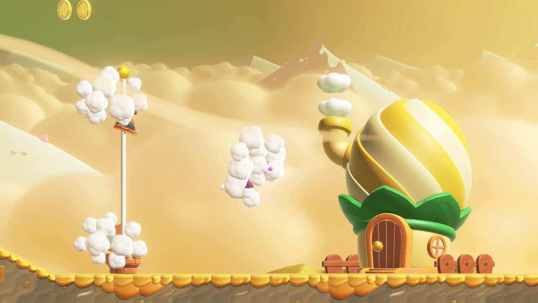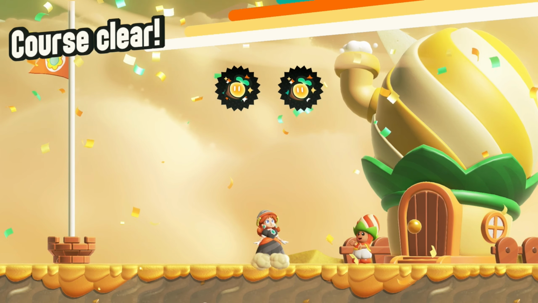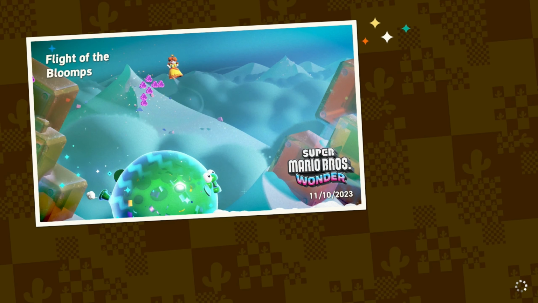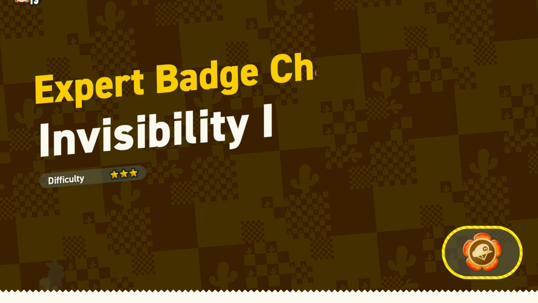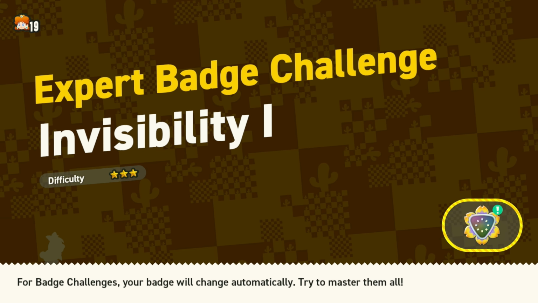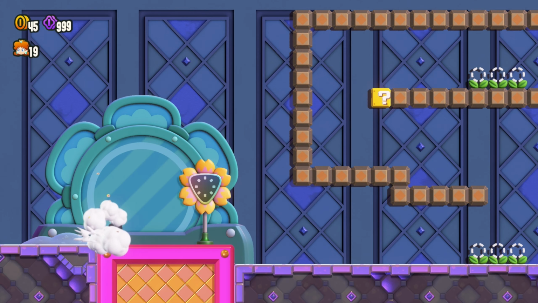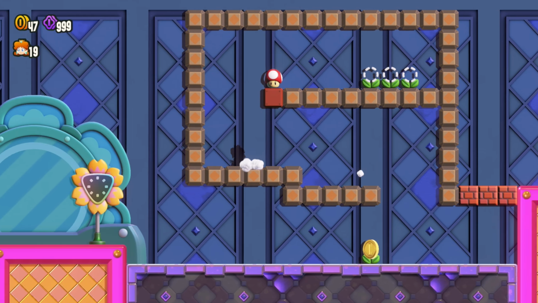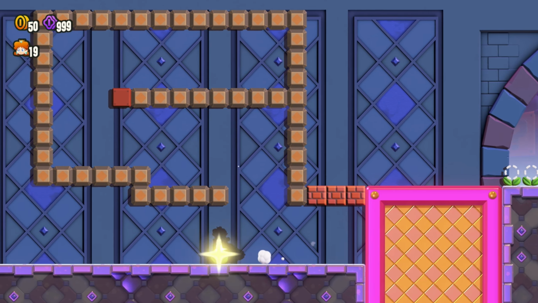Yep. All right. Let's move on now. Cool level. I like everything so far, but some of the levels are so much more amazing and wonderful than other ones. Okay, what's next? Let's see. Ooh, expert badge challenge. Invisibility 1. Probably should have read that, but whatever, we're invisible. How does that help us? Okay, so we can't be seen. I mean, I guess invisibility is self-explanatory. Let's just sneak by enemies.